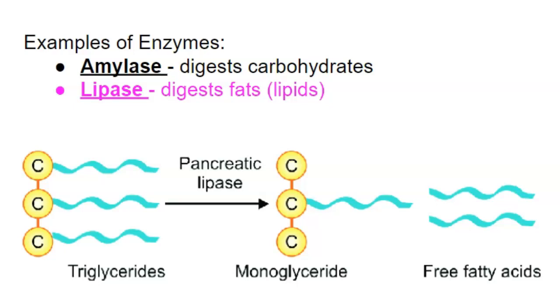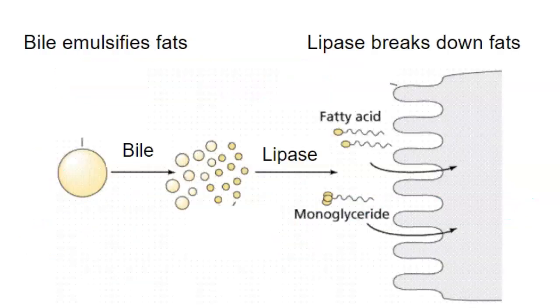Now, just as a reminder here, we've already talked about bile, and bile is not an enzyme, but bile does help digest things. So as a recap here, bile, remember, breaks down the fats into smaller molecules. So then the lipase, this enzyme, can break them down into fatty acids and glycerol. Here we still have letter E's, okay? The letter E's are still here, but here we're actually breaking them into fatty acids and glycerol. We said the word for that is bile emulsifies. So bile emulsifies fats, and lipase then is actually breaking them into their building blocks.